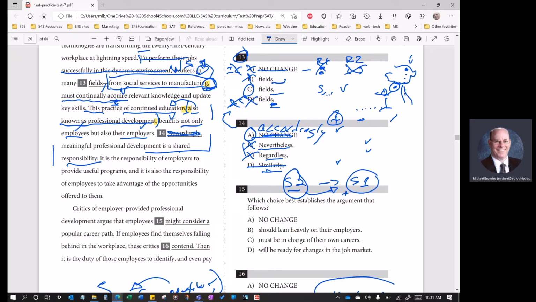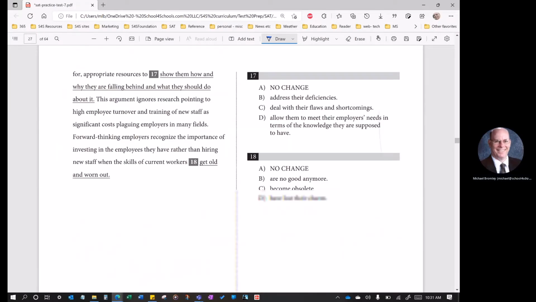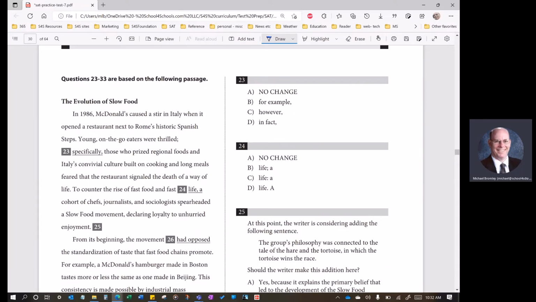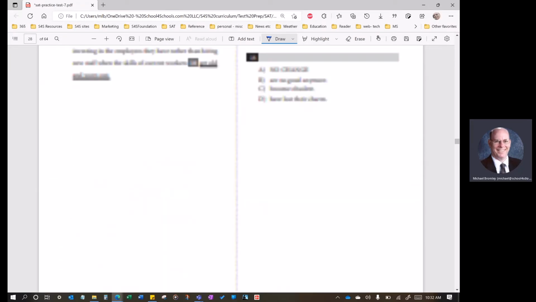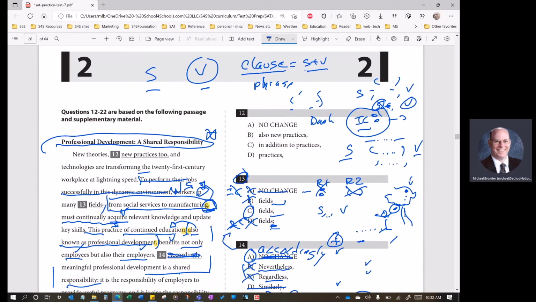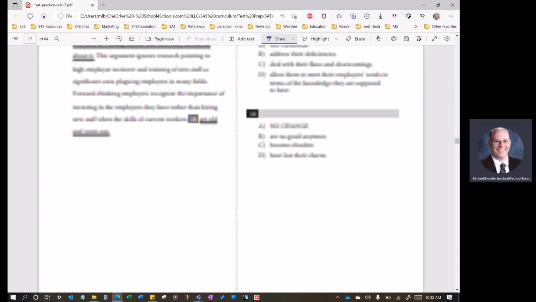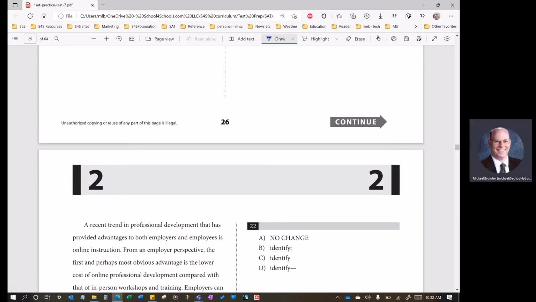Now the student also wants to do number 25 and 27. Let's go down there. That's going to be a different passage. So this passage is, by the way, just to make this point about titles, notice how a shared responsibility, see that whole thing helps us, the writer's not going to do a negative transition on this, a shared responsibility, because it's in the title. So it's obviously something the writer wants to emphasize by choosing that title, or the editors by choosing that title. So that would be a positive thing. That's a place where these titles can be helpful to get the writer's point.